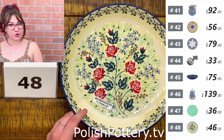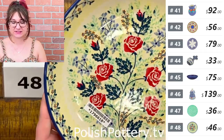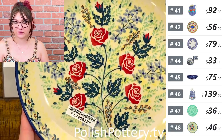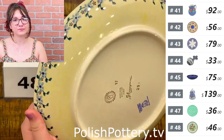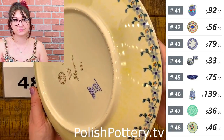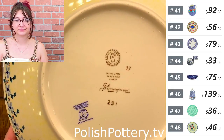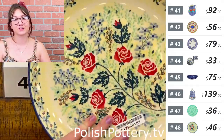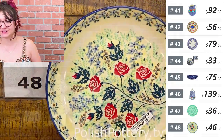Again, 10 1/4 inches. I like this soft yellow background that it has. Very beautiful. And it's here on the back side as well. And it's just gorgeous.